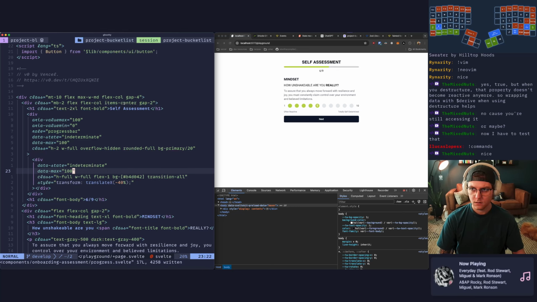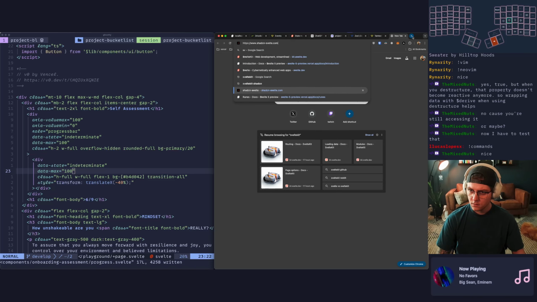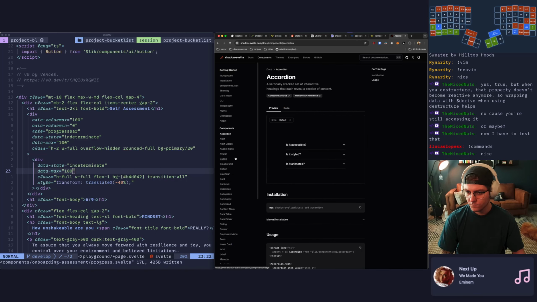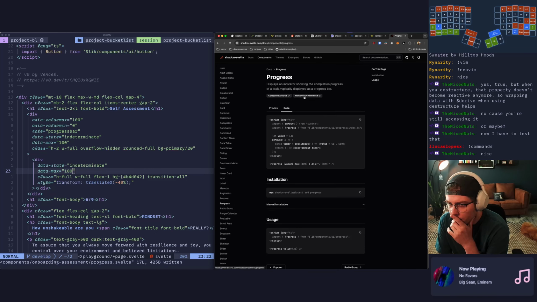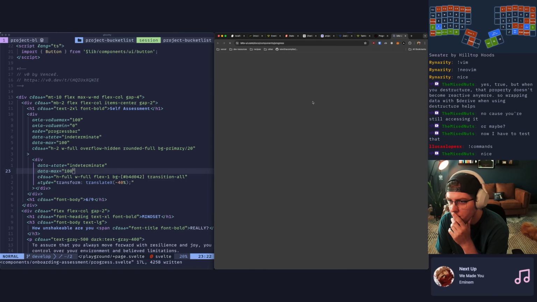Okay. So I wonder if we're gonna have to wrap up here in a second. Losing track of time as always. Let's just see if we can get this color bar looking right. Progress, progress, progress. Primitive API. Is it background color, do we think?